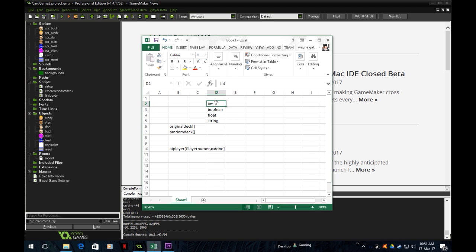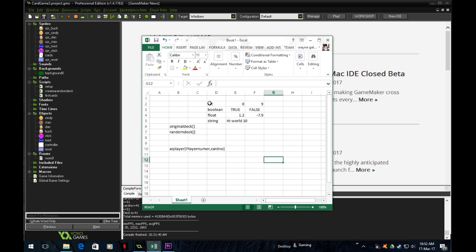So integers are whole numbers, so you can have like a 0, we can have a 9, these are all integers. Booleans, you can have either a true or we can have a false. There can only be 2 states, and that original deck is full of booleans. Floats, these can be like 1.2 is a float. You can have a minus 7.9, that's a float. Strings are "hi world". They're basically, you can put numbers in, you put characters, anything you want. Not spelled world right. Basically, so that's an example of a string.